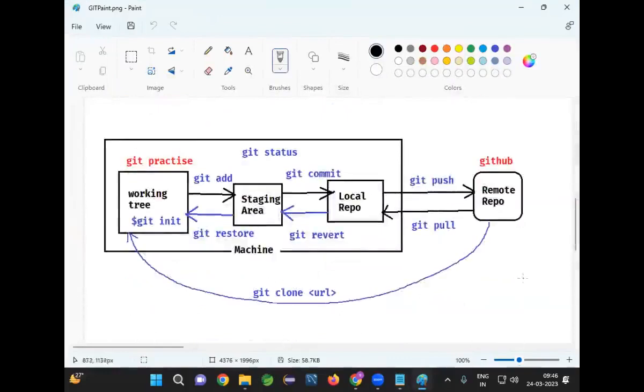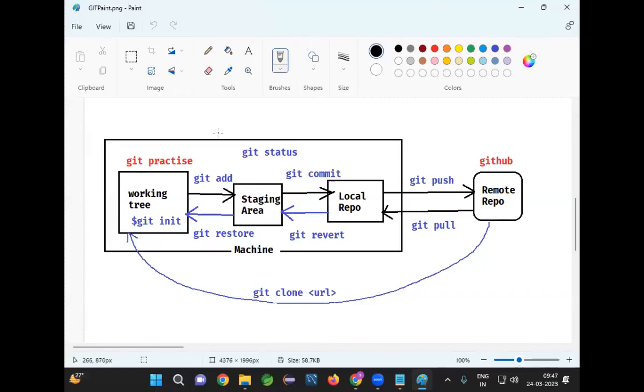So we have seen the Git architecture like this. Our working tree will be available, staging area will be available, local repository and remote repository. Working tree means where we are writing our code; the files which we are creating will be in the working tree. How to represent our folder as a working tree? Git init command. In this working tree, whatever files I have modified or created, I want to make them eligible for commit. How to add the files eligible for commit? By using the git add command. When I execute the git add command, the files will be added to the staging area.